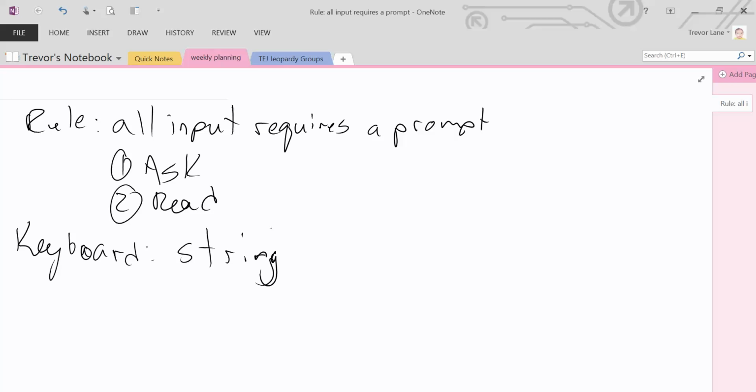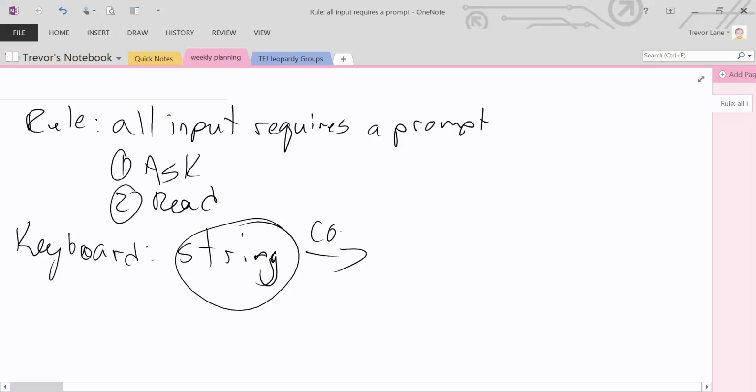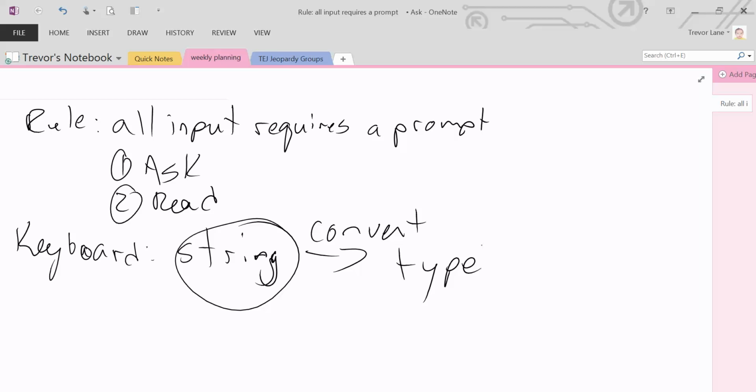Well, we learned something previously in the last module: once we get this string data, we can convert it into whatever type we want. Now, which method we use is up to us, and it depends on the situation. Sometimes you might use Convert, sometimes you might use a cast, and sometimes you might use TryParse, depending on what you're trying to do at that given moment. After converting, then you can store it and deal with it however you see fit. So that's the basics of input. In the next modules, we're going to go into how the text box works, as well as Console.ReadLine.